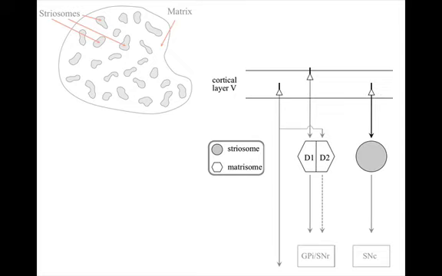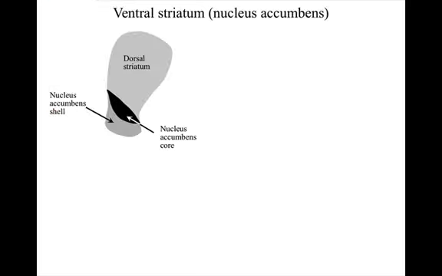However, although a pyramidal neuron can target both striasomes and matrosomes, the targets tend to be in somewhat different regions of the striatum. So a pyramidal neuron that targets a matrosome tends to target striasomes that are in a somewhat more dorsal part of the striatum, and we'll come back to this difference a little later.